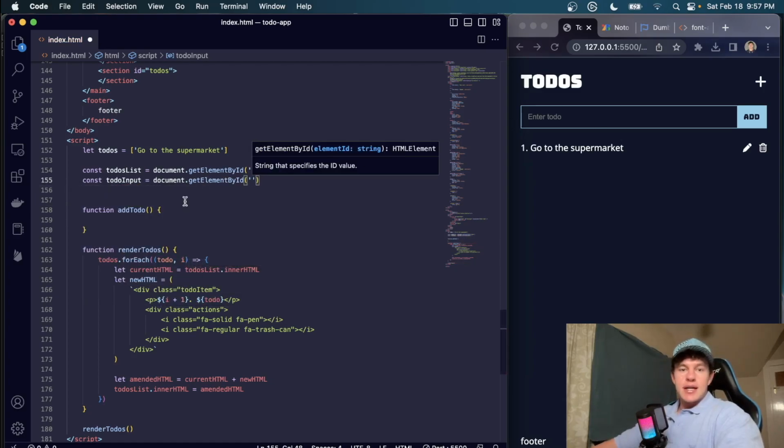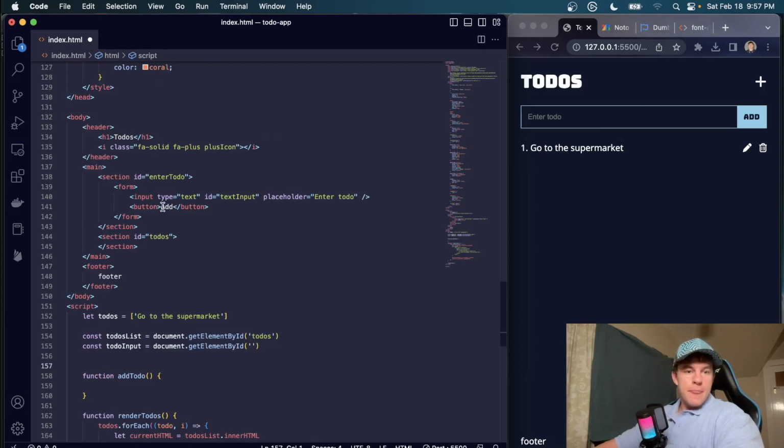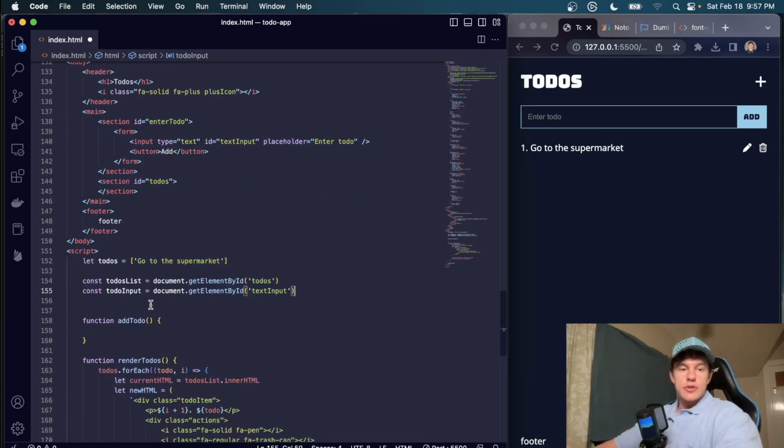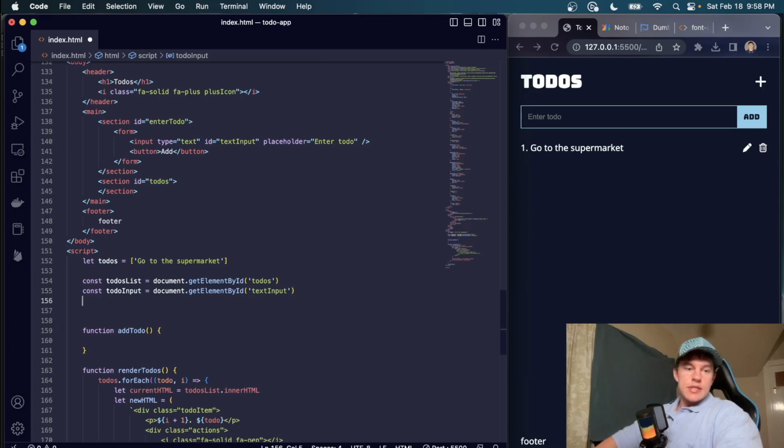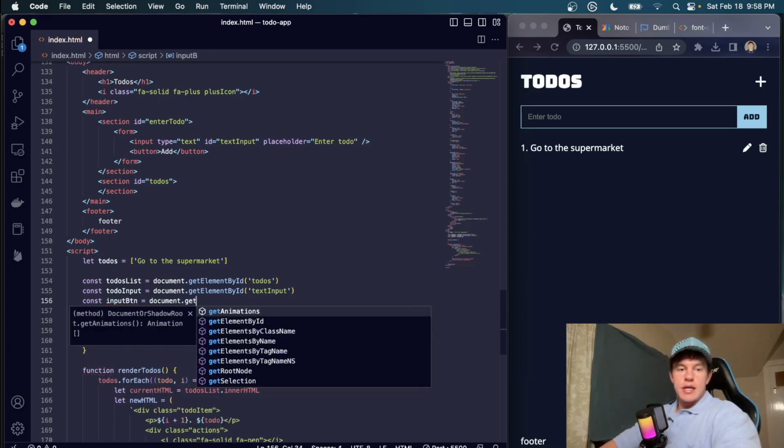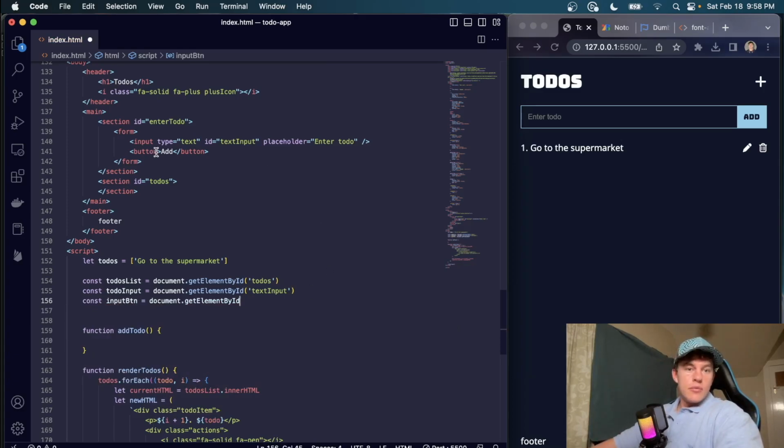And now we want to target the input text. So the input text has a unique ID equal to that. And so we can get the input value, as I will show you in just a second. The other element we're going to have to target is this one just here. So we're going to say const input button is equal to document.getElementById. We'll give this an ID equal to add, just like that.